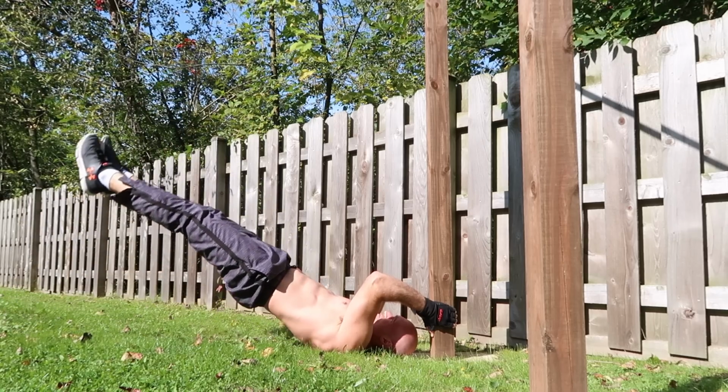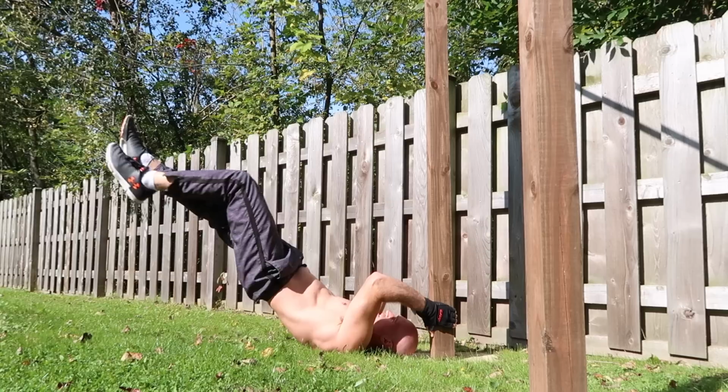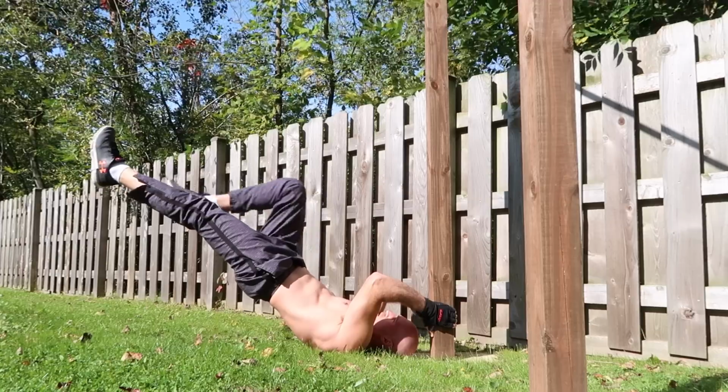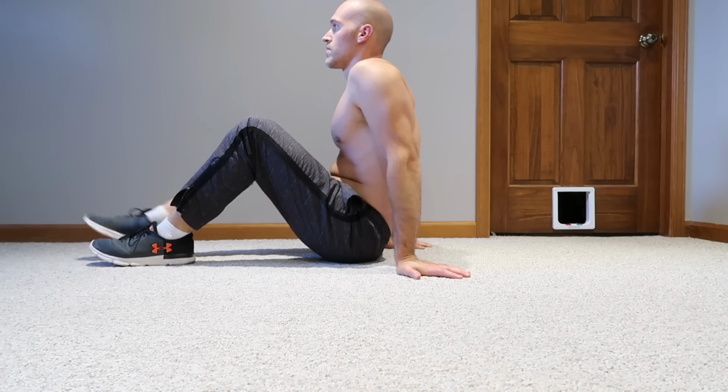If you're holding your body straight and against gravity, engaging this hollow body position by squeezing the core, squeezing the transverse abdominis, the glutes, and the thighs, it helps make your body kind of feel like one solid unit so you can hold it against gravity much easier. Now let's look at the hollow body progressions.